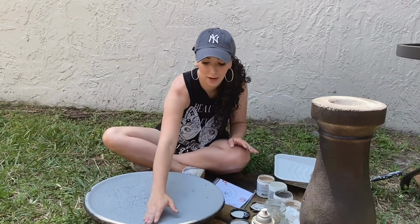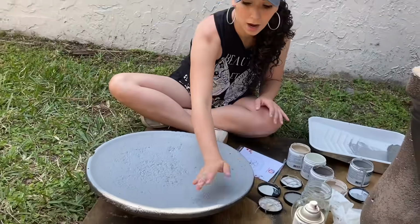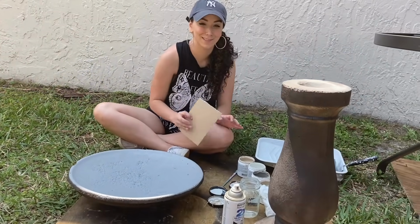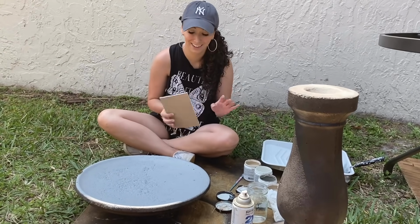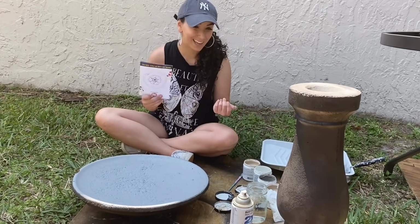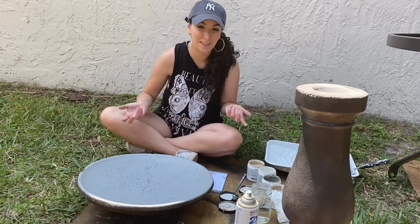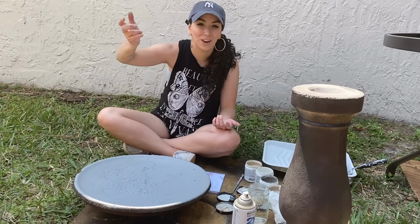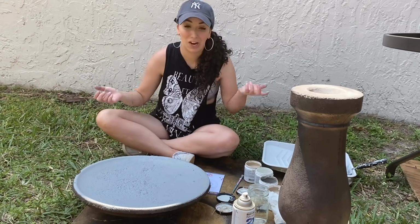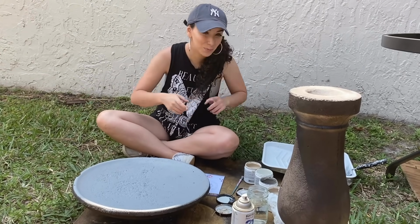draw a design that kind of matches the wall that I did. My plan initially was to freehand it, but then I got a little nervous because my artistic ability is not that good. So I drew out like a really rough sketch of kind of what I want to do. Can't guarantee that it's going to stay like this, but we will see. I kind of just made the pattern up based off of what I did on the wall, just something that would match it. And I really don't know what I'm doing. I'm just kind of winging it. So let's wing it.